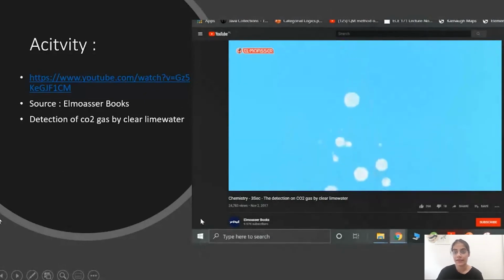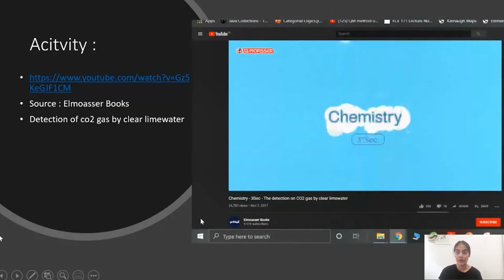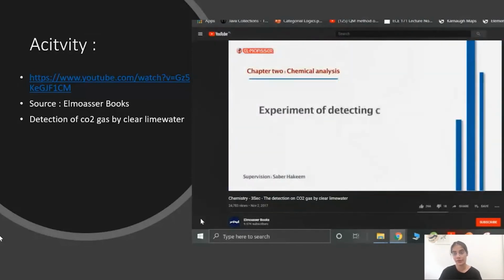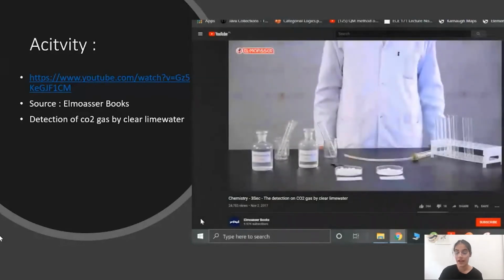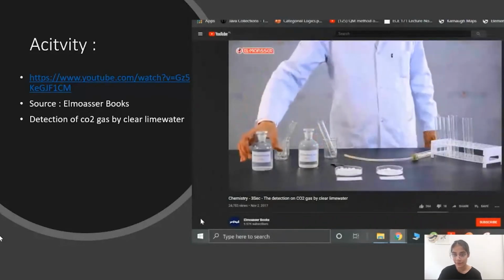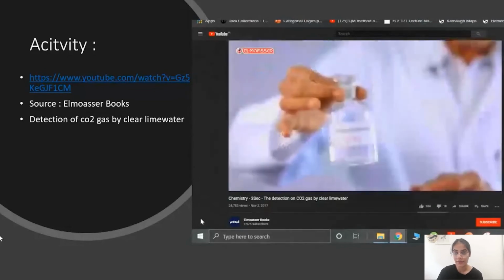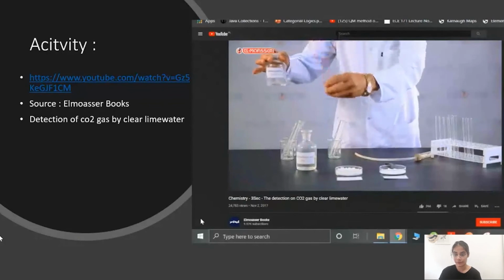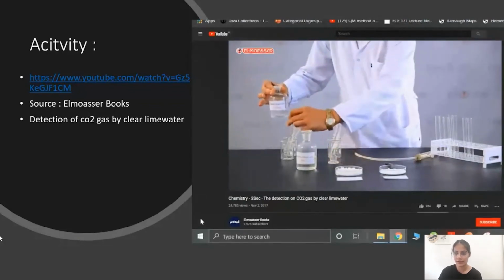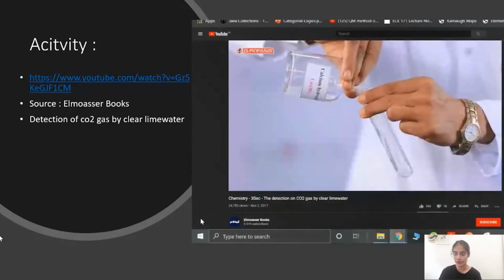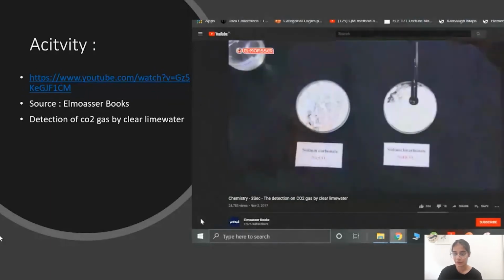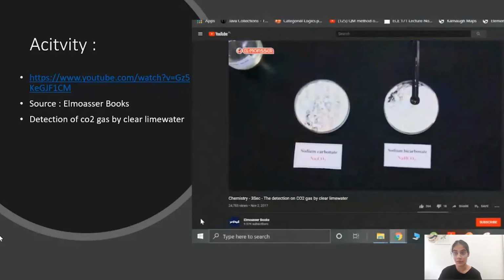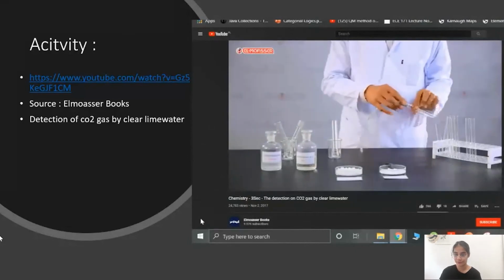So as we were discussing, we take metal hydrogen carbonate, in our case sodium hydrogen carbonate, NaHCO3, and sodium carbonate, Na2CO3. We will have dilute hydrochloric acid, and we will have quicklime, Ca(OH)2. All these are the materials that you need. So in some solution, let's take some quicklime as in the video.